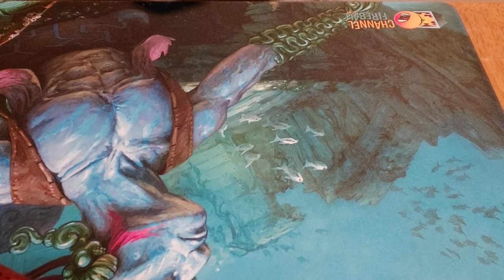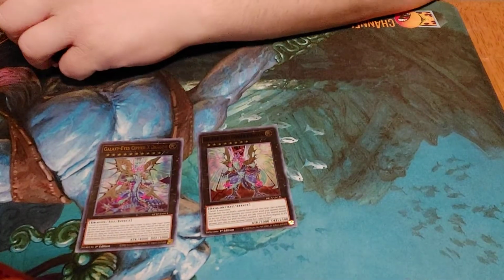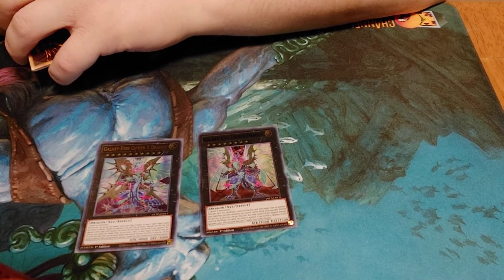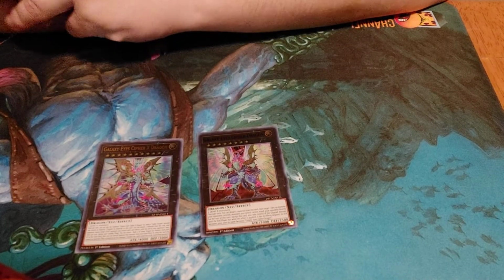Next up is Galaxy Eye Cypher and Cypher X Dragon. I keep having to read Cypher X because I keep forgetting, but it's just easy stuff I can summon.